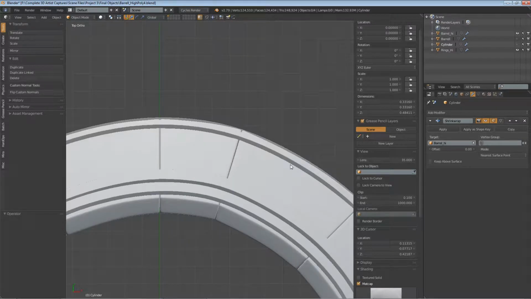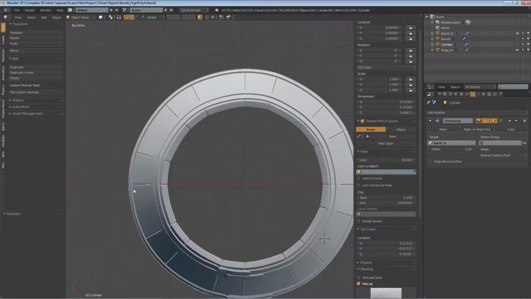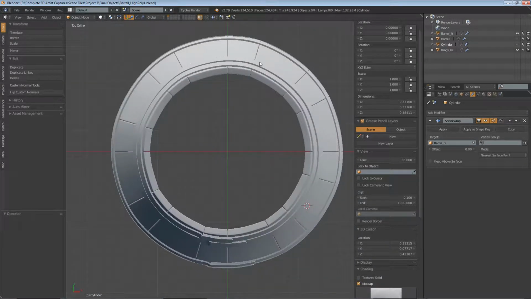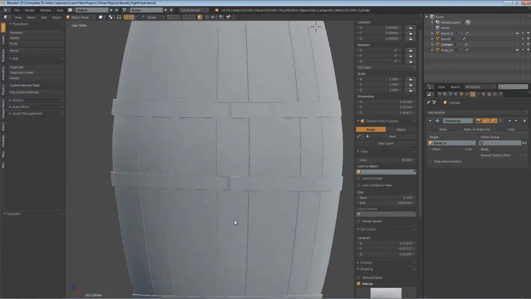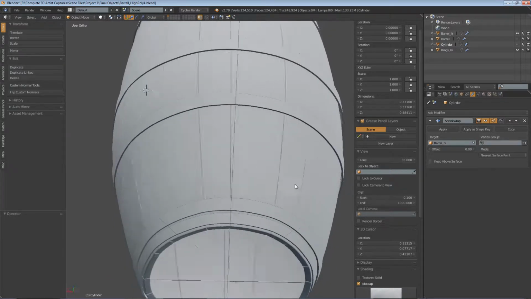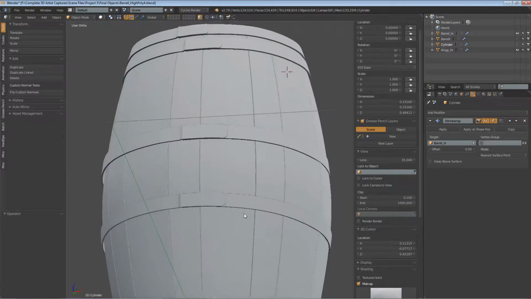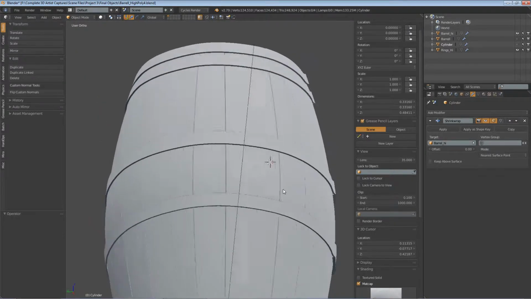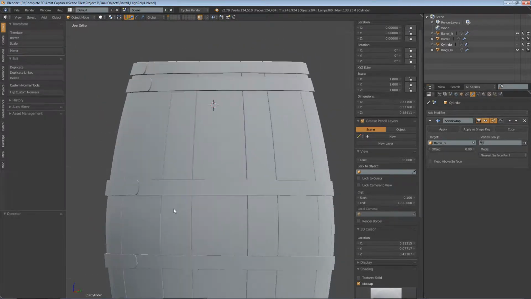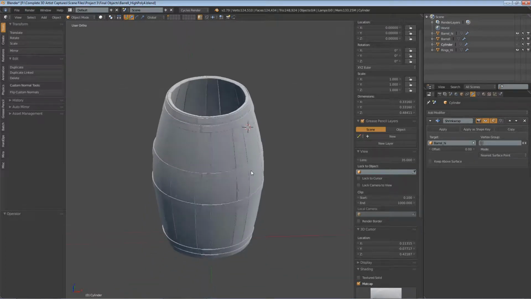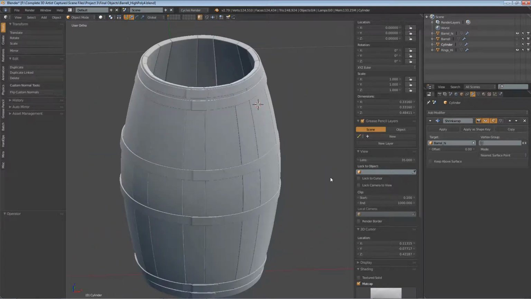And you can see how these rings are actually following the barrel really nicely, even where it's a little bit uneven and not exactly round, it's actually following it pretty nicely. Now I want to make sure there's no areas where it's really obvious that it's inside the geometry, and I think that's actually pretty good. So there we have it, we have our rings bound onto our object.